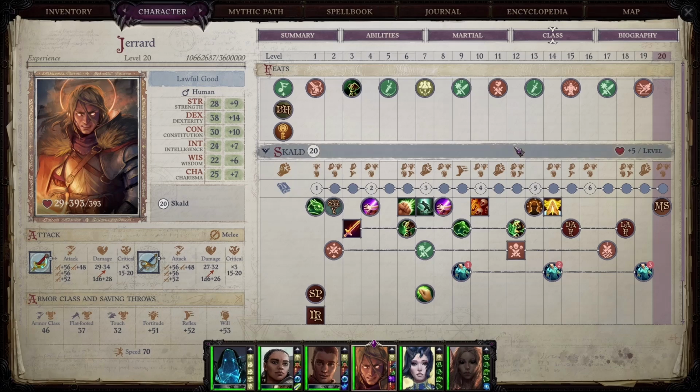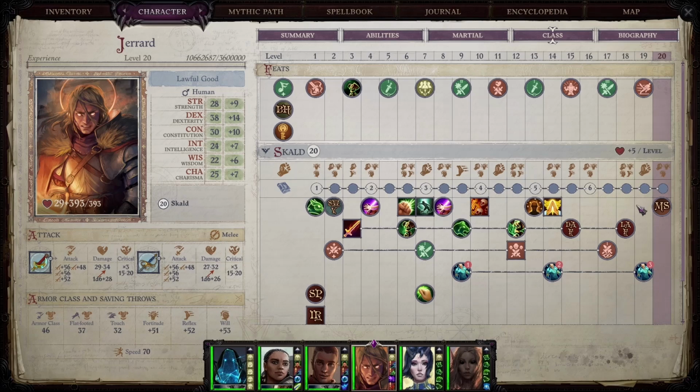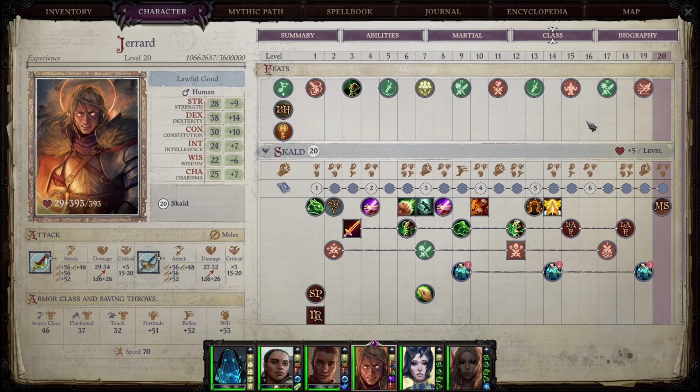If you decide you want to make either Ember or Darin the Skald instead, because that is an option instead of using the Mercenary, the downside would be you would not get this Master Skald ability to not limit the amount of abilities other characters can use. And also you need to trade one of these feats you would take for this Lethal Accuracy rage power there at the end. So that is an option. Just know what you're getting into with that.